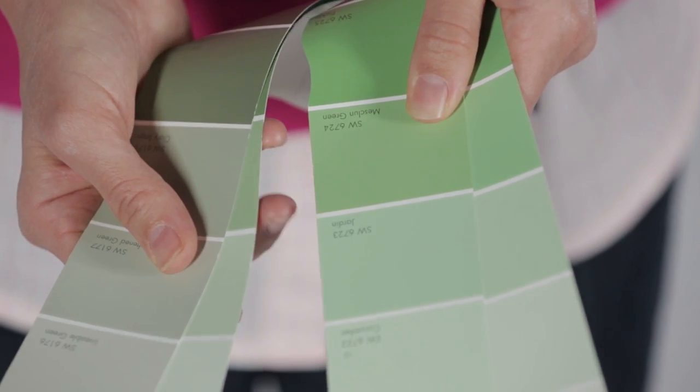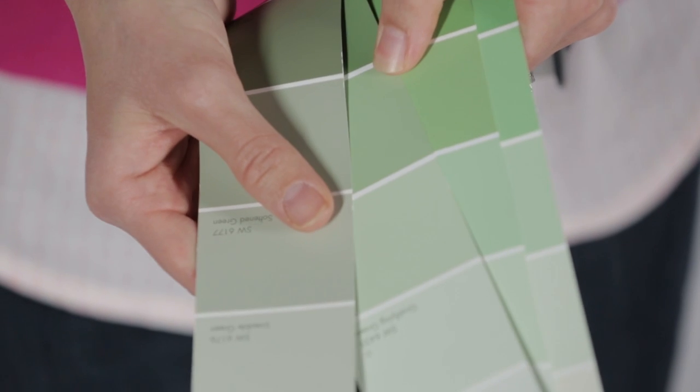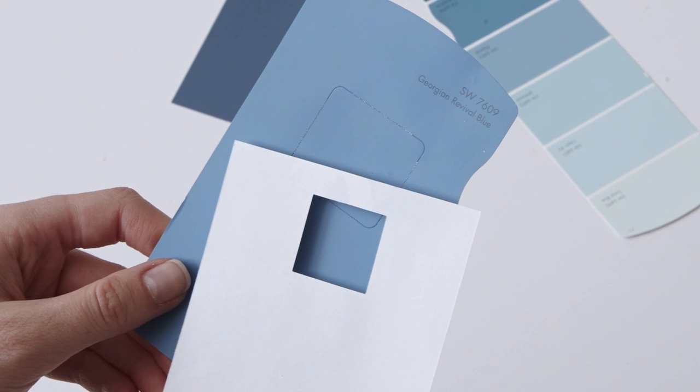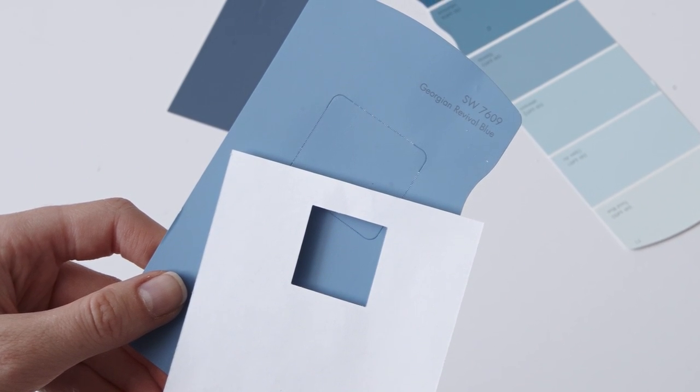So when you're picking your paint color, be sure to look at it next to your trim. If your sage green starts to look a little bit more yellow next to your trim, try looking at a shade that has a little bit more gray or blue in it. This is where paint chips come in handy — grab a ton of chips and start looking at them on your walls next to your trim in different times of day to really hone in on that perfect color.